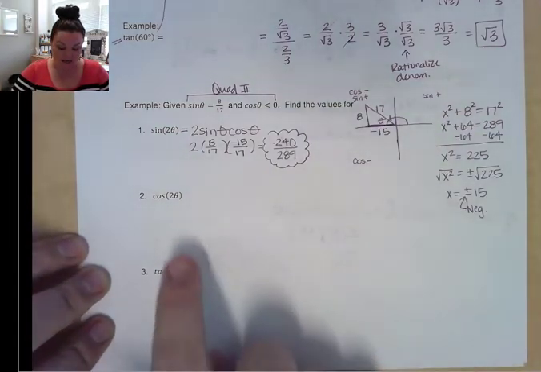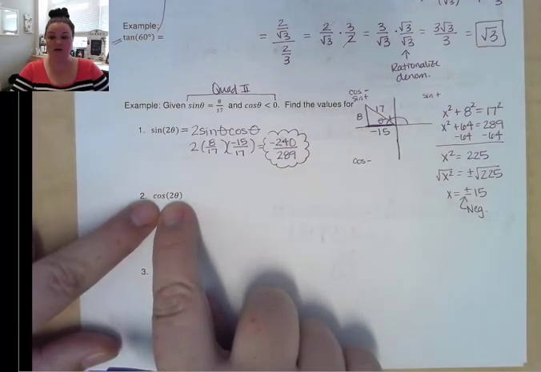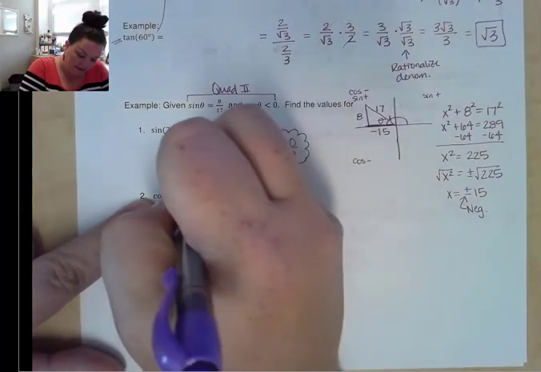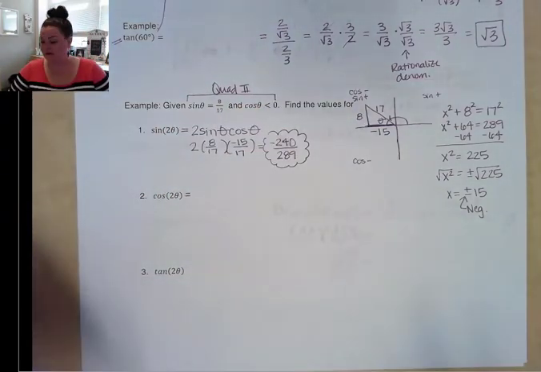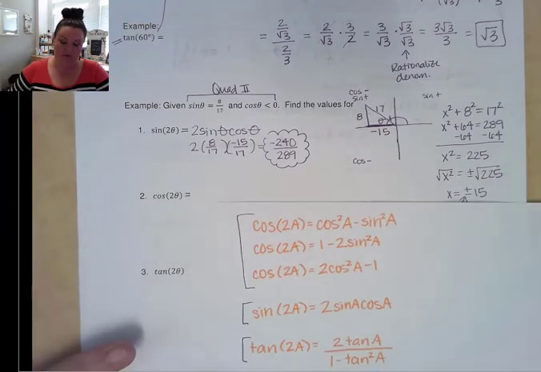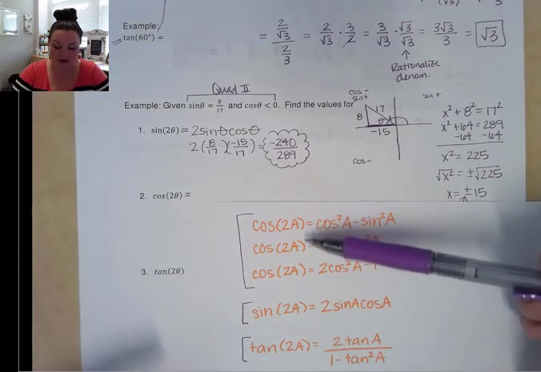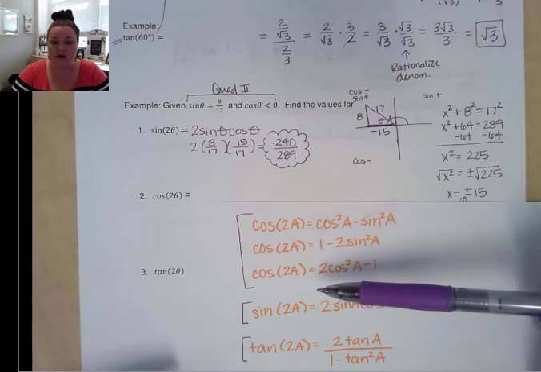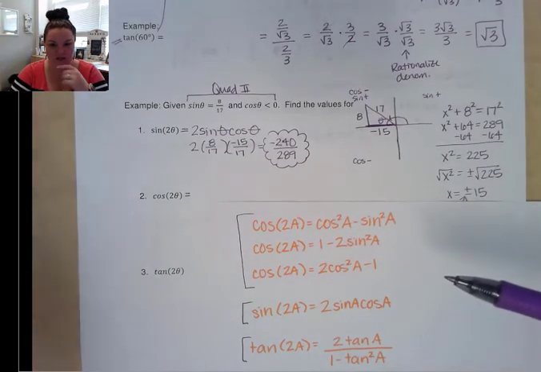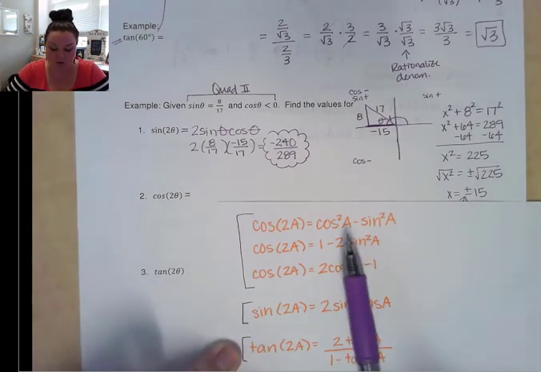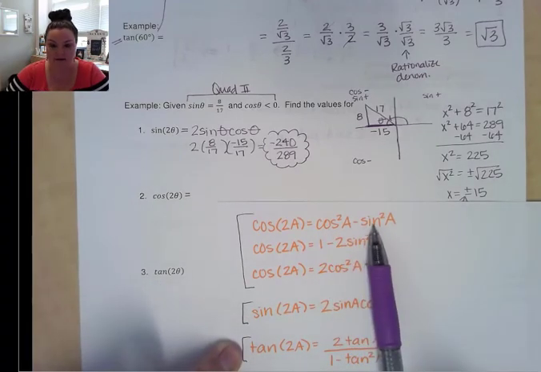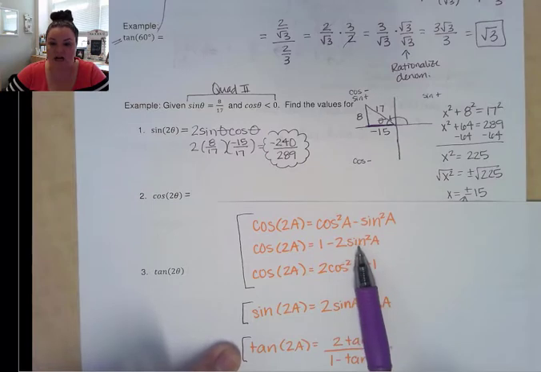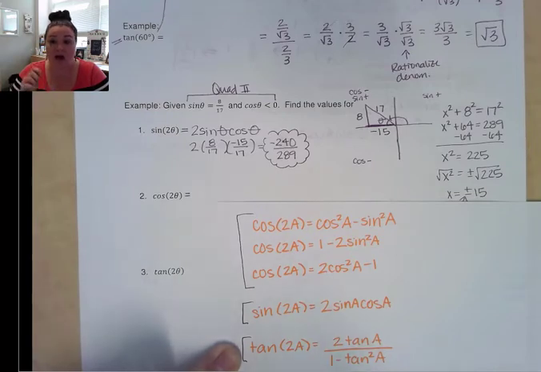All right, now I want to use my cosine double angle formula to calculate this one. Now, you have choices here, right? Because if we look back, remember we had 3 different double angle formulas for cosine. I want to think about which one is the smartest one to use in this case. This one requires us to know cosine and sine. This one requires us only to know sine, and this one requires us only to know cosine. So looking at my problem, I want to choose the one that's going to require me to use the least amount of values that I had to figure out.